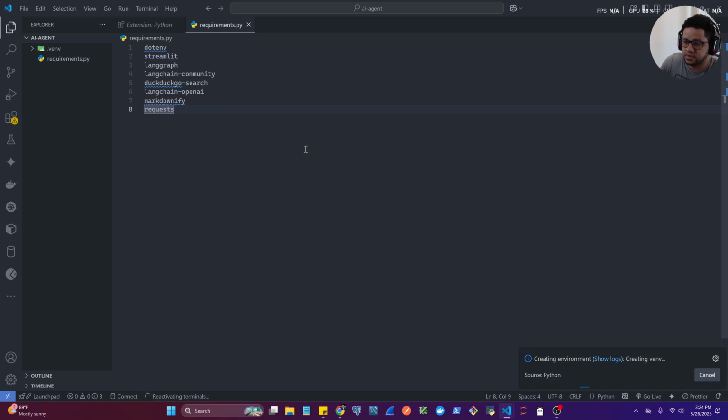So this might take a minute or two, depending on your computer. Let me just wait for this to finish up, and then we'll follow with the next step. If you were asked to select the requirements file, so it can do the installation for you right away, you can select it. If you didn't get that pop-up, we will take care of this in a second anyways. Cool. So it looks like it's done creating the environment here.